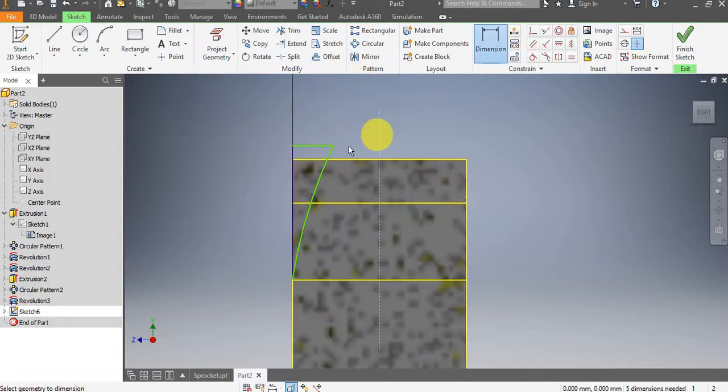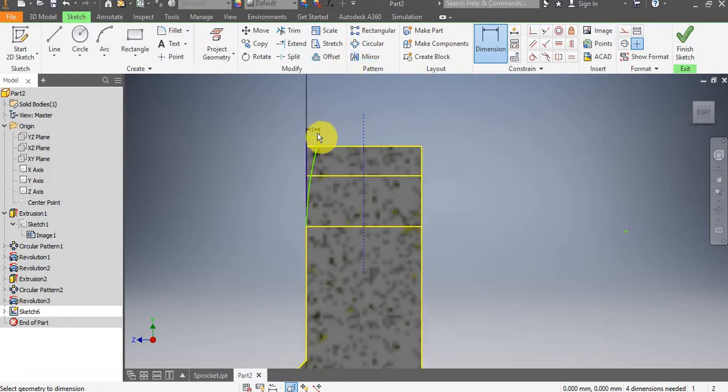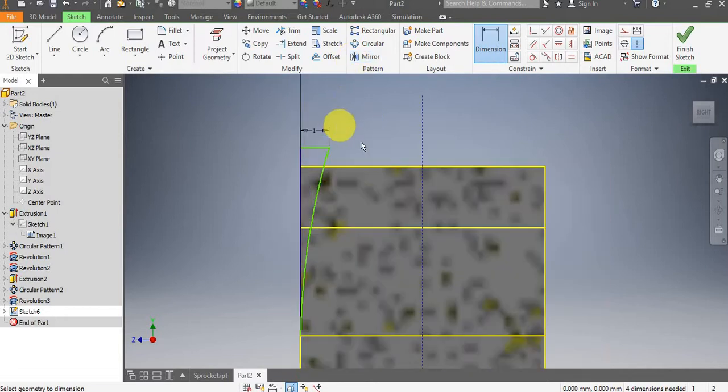Now I want to dimension this end. Actually, instead of using this dimension, I know that this is actually 1 mil. There we go. That's a cut. It's quite small. And then I'll give my arc a radius.